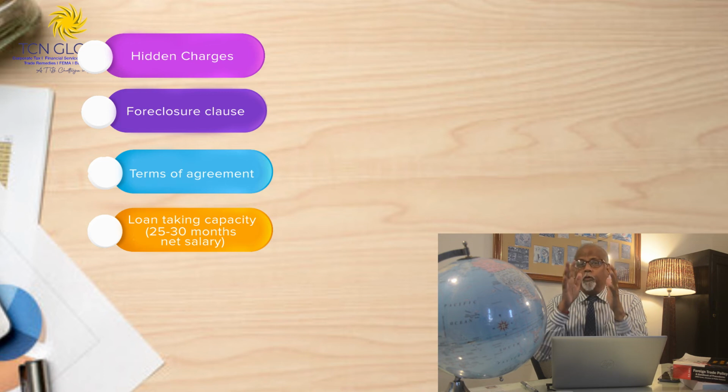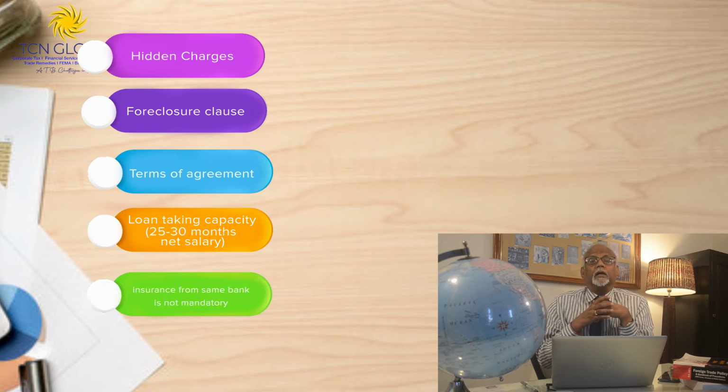Now the question is, if you have your own known general insurance company with whom you have your medical policies, health policies and other insurance policies, and you find that their loss making history is very good, in such case you should always opt for your own insurance company to cover your risk assets. So that is the 8th point.